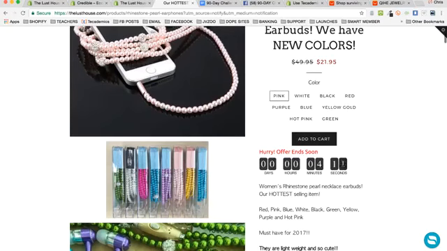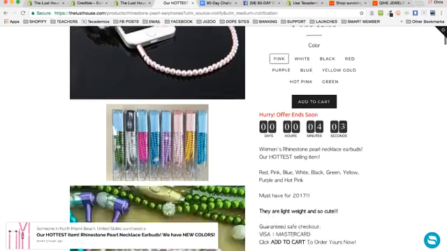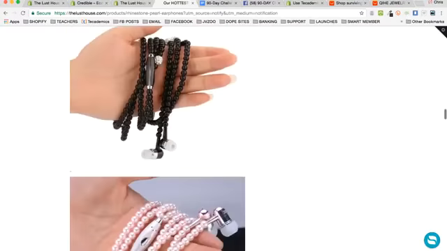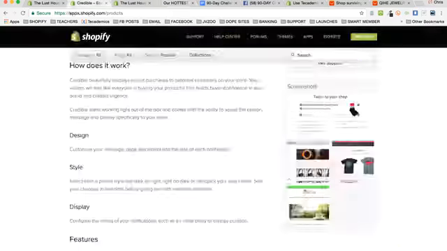Here's an app right here. Hurry, offer ends soon. It's got a 4-minute countdown right here. And then there's another thing popping up for another product. These are apps that you can get that do this kind of stuff. So you can basically download and install apps on your store. Some of them are free, some of them cost money. We'll do a whole entire training just on apps, but that's what this is.